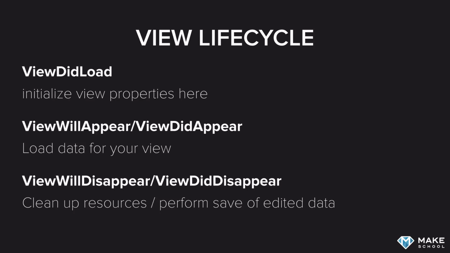In the example of our Notes app, whenever the view disappears where the user can edit a note, we will save the information to disk. This is a good task that you can perform within the viewWillDisappear or viewDidDisappear method. The view lifecycle has some more details that you can learn about, and you will learn about it throughout our tutorials, and Apple also provides some amazing documentation on them.